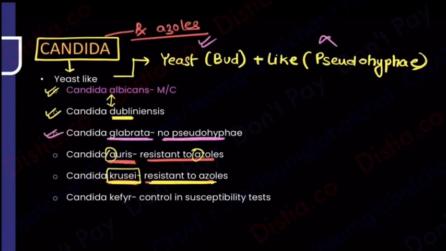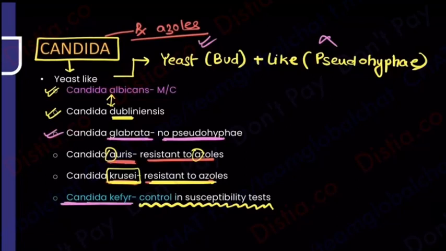Finally, remember when I told you in bacteriology how antibiotic sensitivity is done, you have to know whether the bacteria is sensitive to an antibiotic or not. Same way for fungus, you have to know whether a fungus is sensitive to an antifungal treatment or not. So what is the control? In all those sensitivity and susceptibility testing, which one do you use as a control? Control is something very kifaiti. Kifaiti means something which is very useful. Control is going to help me control everything. So kefire is very kifaiti, meaning it's going to control everything. So remember, Candida kefire is going to be the control.